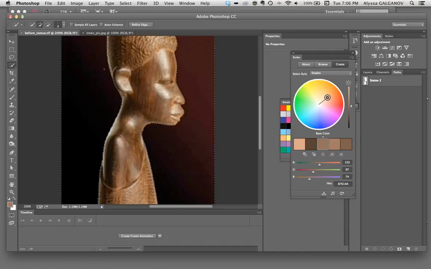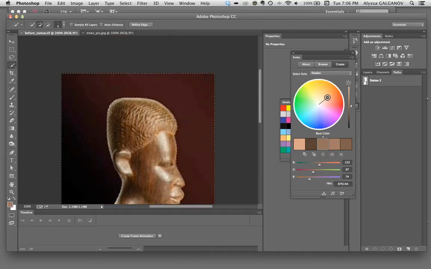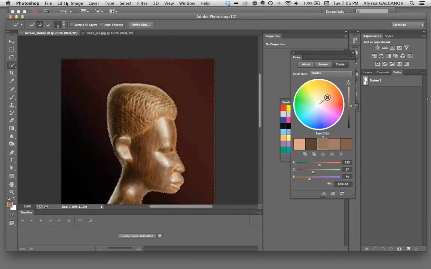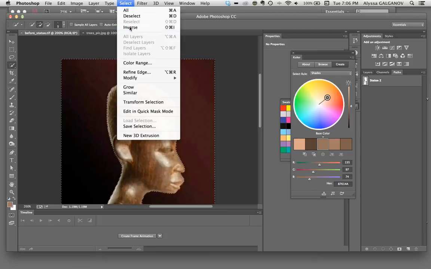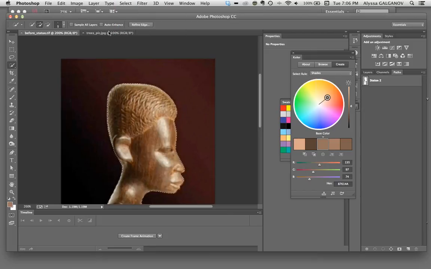PNG files, we talked about this when we talked about image formats. They're good for transparency. They're great for web, but you cannot use them in print. And right now I'm working on a piece in InDesign that's going to be print, so that wouldn't be my choice of way to do this. But I could go ahead and say select inverse because I just want to show you the difference.